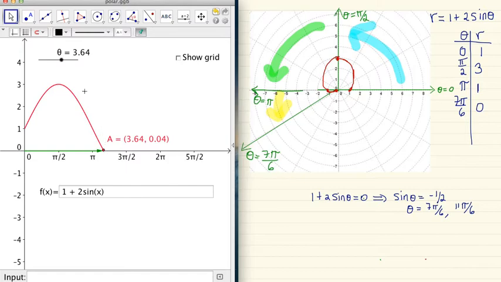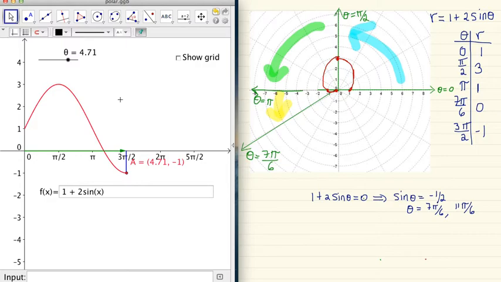But now I've got to do the rest of quadrant 3. So now here's the rest of quadrant 3. And that ends at 3 pi over 2, so that goes in my list. And when I plug in 3 pi over 2, sine of 3 pi over 2 is minus 1, so r is minus 1.